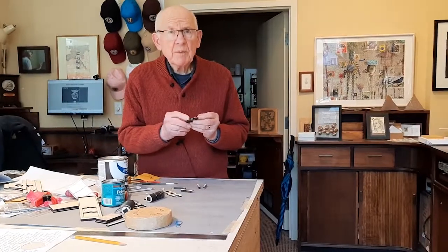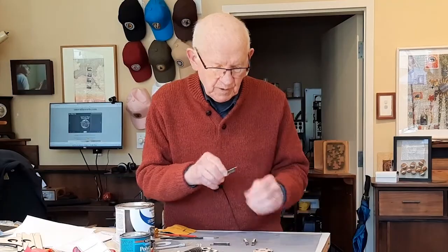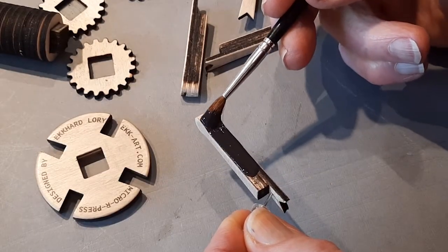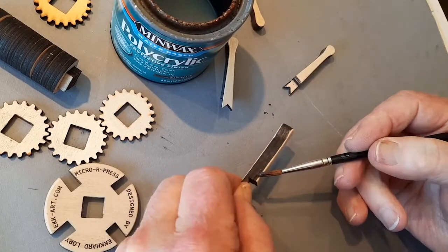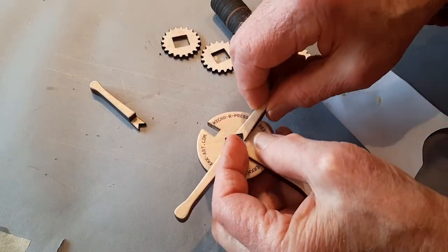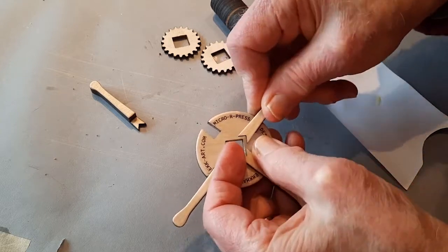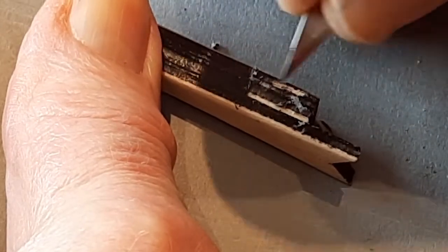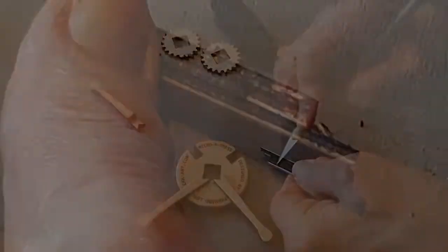Just as I had with the hub, I decided to finish the arms too before I glued them to the hub. I painted the edges black, and then after they were dry, I gave them a clear coat. I find that sometimes the fit is so tight because of the clear coat, so I decided it's a good idea to take off that clear coat. And besides that, it probably makes a better gluing surface, gluing wood to wood instead of wood to clear coat.